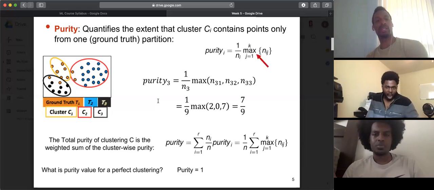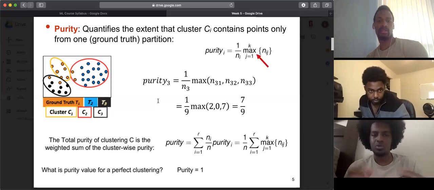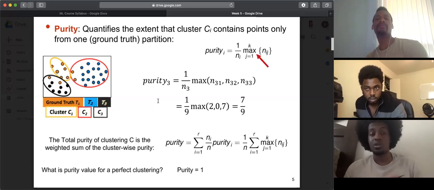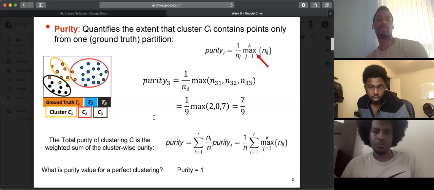But what he's saying is that the math works out where if you messed up the way that you circled or partitioned, like you created your own clusters, the purity score could be equally as high. So it's up to you to pick certain metrics. Alternatively, you don't even have to use purity. You could use other metrics we're going to learn about, which are more common now than using purity.